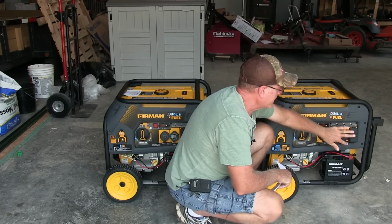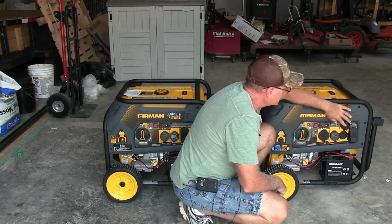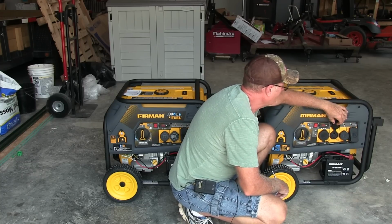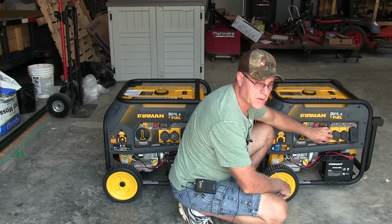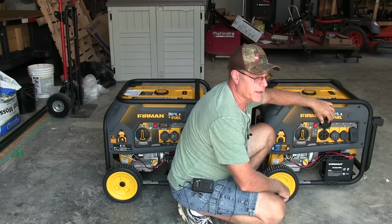Okay, but here you get one 120 volt plug here. Here you get a 120 volt 30 amp plug twist lock. And this is your 240 volt twist lock, your L14 30 amp. And this is the big boy here. This is your 50 amp plug here, which is nice. You can run a lot with that right there.